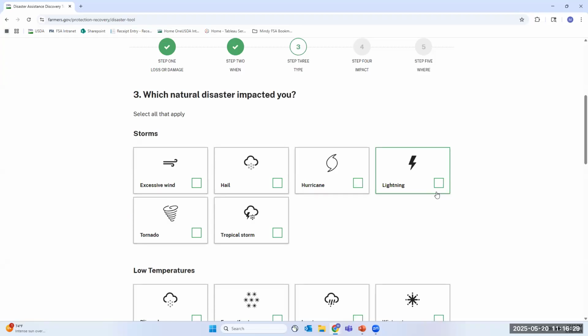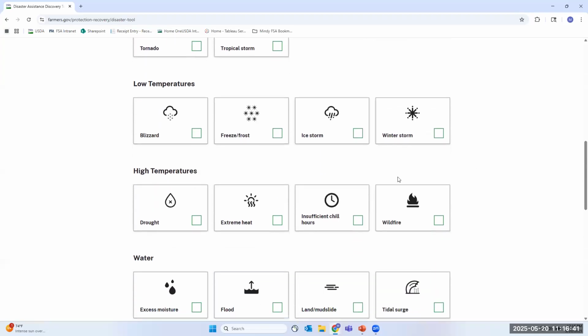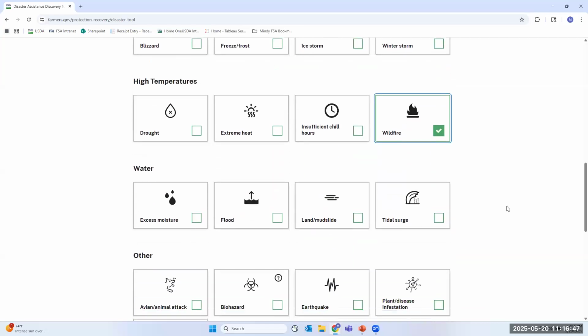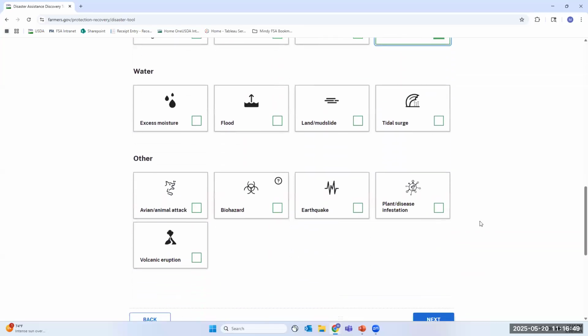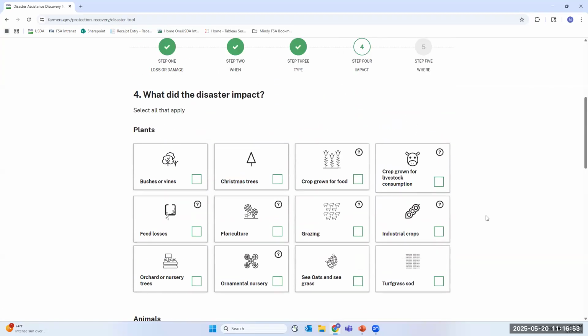You will see all sorts of questions for what the natural disaster was. It looks like 6 choices for storms, choices for low temperature. The wildfire scenario that we're going to use is found under the high temperatures category. And I'm going to go through to the next step.